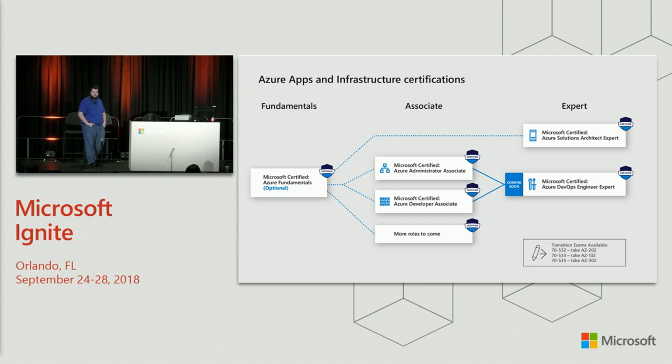As far as transitions available, has anyone passed 535? A few. So if you already have 535, you can transition up to this new credential by taking exam code AZ-302, in the table there in the bottom right of the slide. It's only 1 exam rather than 2. It's still the same topics. It's a combination of AZ-300 and AZ-301, but you only have to take the 1 exam.